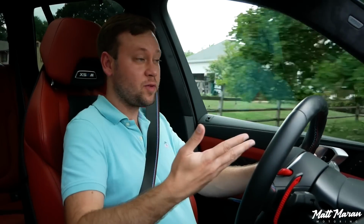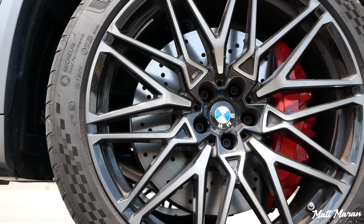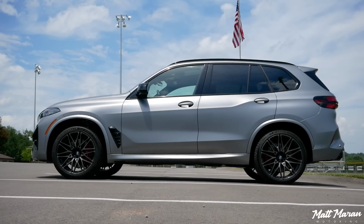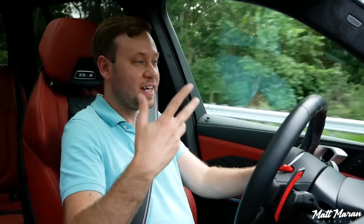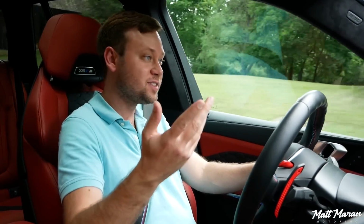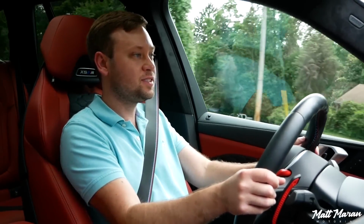Another thing is, whenever you want to slow all this power down, you have these massive brakes. There's 6 piston calipers in the front. They're 15.6-inch rotors. In the back, you have 15-inch rotors. Surprisingly, though, only 1 piston caliper is there in the rear. Typically, you see at least 2 on anything that has track aspirations. Again, I'm sure from what I've seen on track, these things are phenomenal, and there is no brake fade, but just kind of surprising to see that spec there to have 1 piston in the rear.